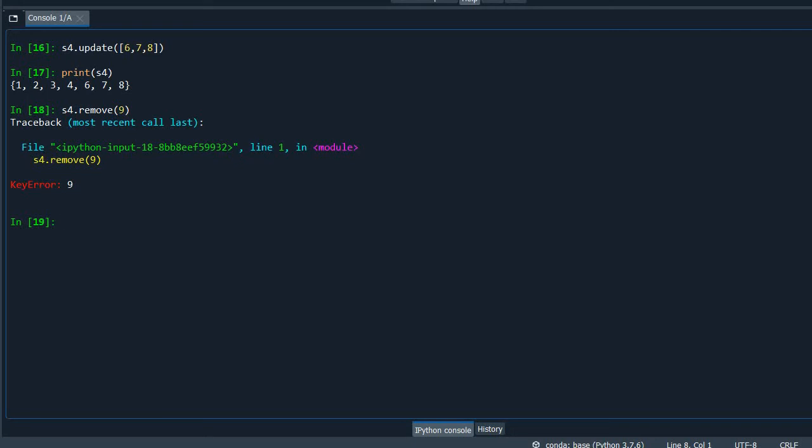So if we don't want to see an error, even if the value is not present in the set, we have a function discard which performs the same as remove, but it doesn't show an error if the value is not present in the set.